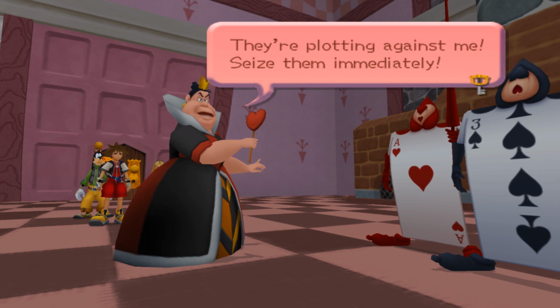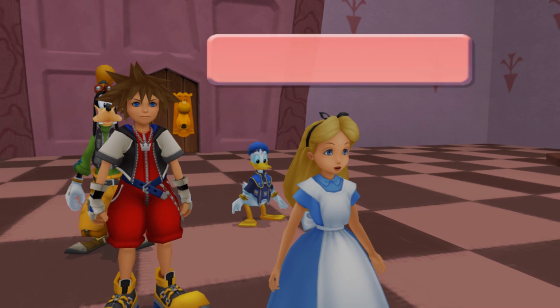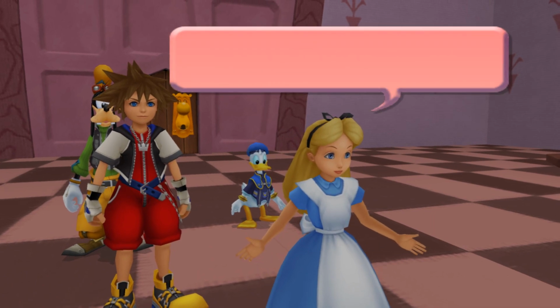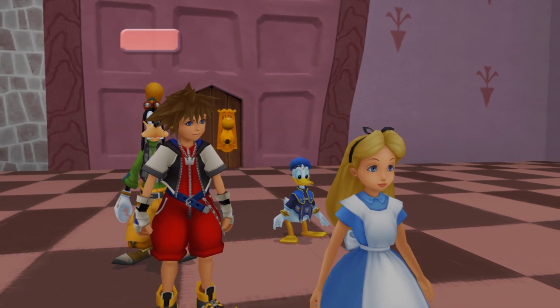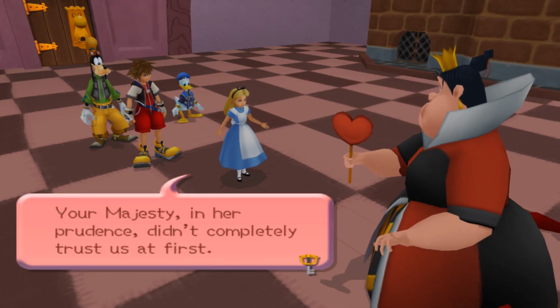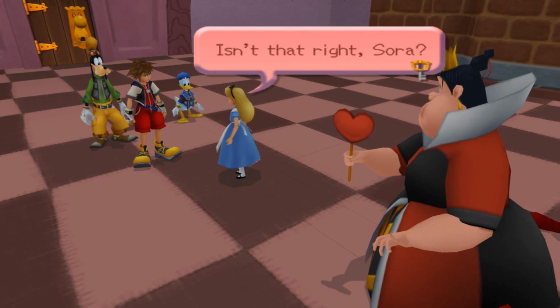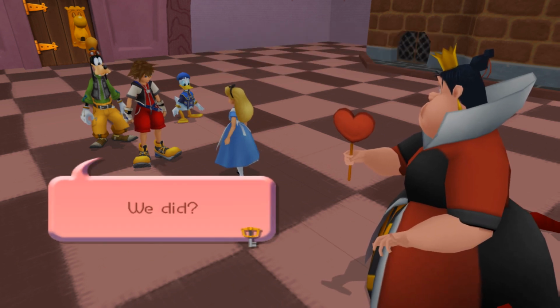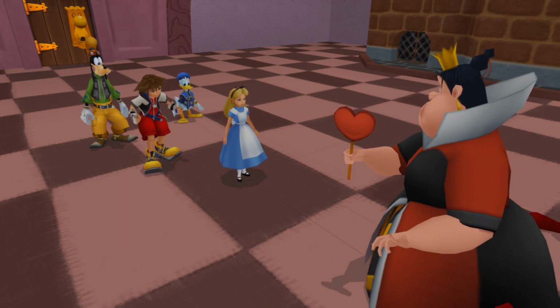They're plotting against me. Seize them immediately. Please, Your Majesty, wait! It was you who commanded us to destroy those creatures! Huh? Your Majesty and her prudence didn't completely trust us at first, and so, at Your Majesty's command, we fought them to prove ourselves. Isn't that right, Sora? We did? I mean, we did, Your Majesty.